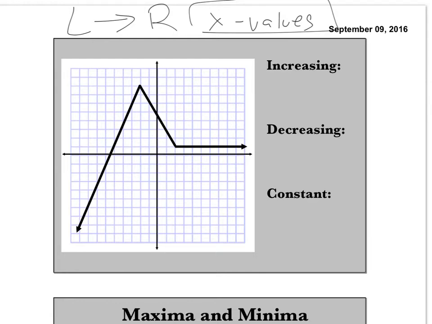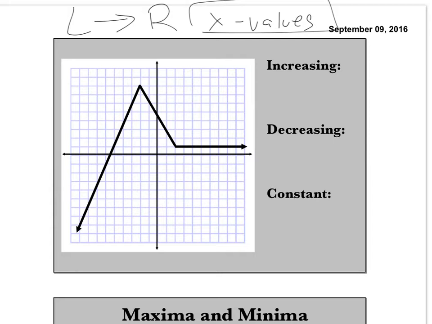Don't look at where the arrows point. We'll see that on this first example here. Don't look at where the arrows point. We start on the left and work our way to the right. And then finally, the last thing we need to know is that we always have open endpoints. So we never have brackets when we're dealing with these intervals of increasing or decreasing. And I'll explain why in a little bit.